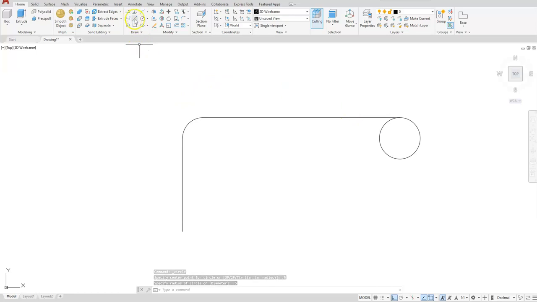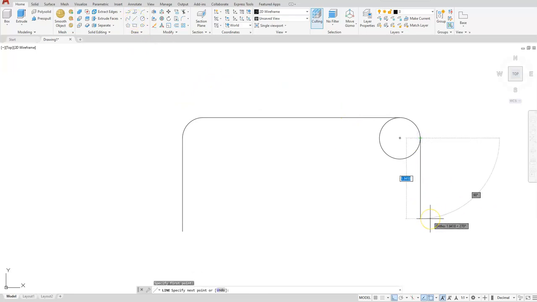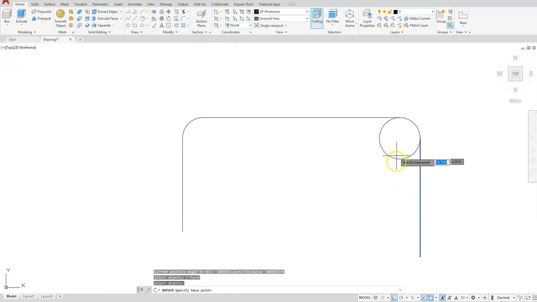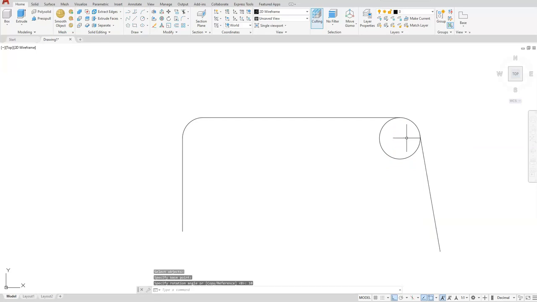Next, let's go ahead and create another line from this quadrant going straight down a distance of 2.866. I'll rotate this line from this center point, and it's going in a positive direction, so I'll send it 10 degrees. Let's go ahead and trim off the end of that circle, the edges.